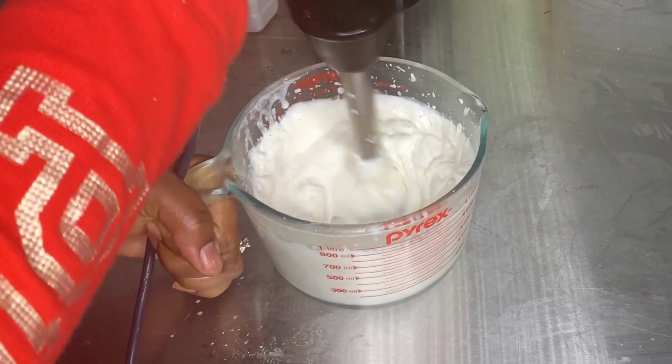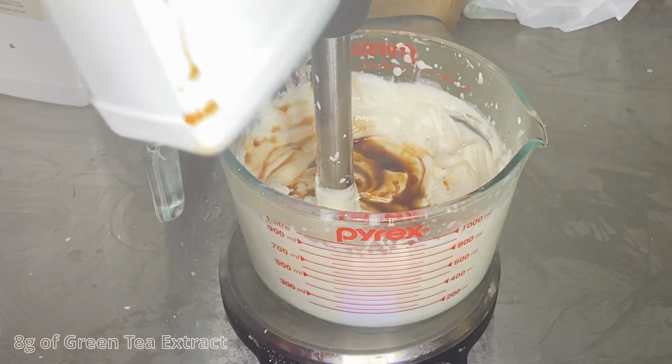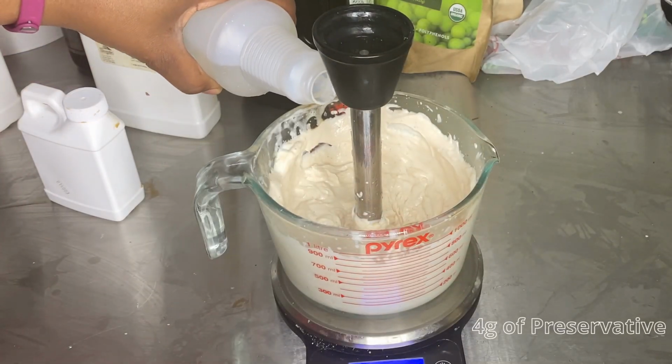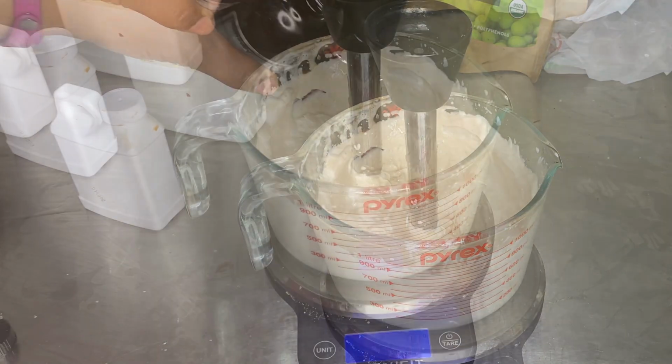After about 30 to 45 minutes, we're going to go in with our green tea extract. We're going to be adding 8 grams of green tea extract. And now we're going to preserve our final mixture with 4 grams of preservative. Now I'm using Germaben II because there are a lot of raw extracts in here.